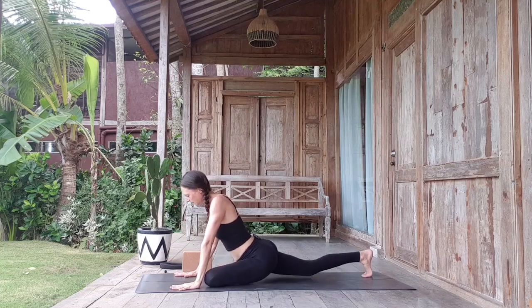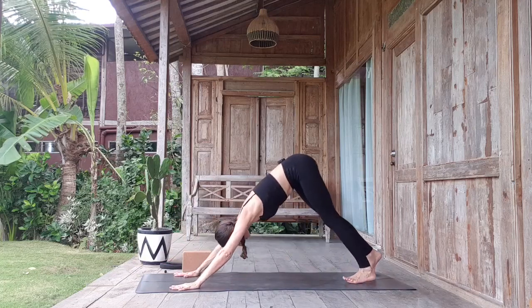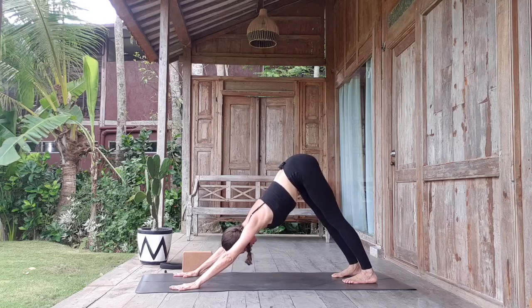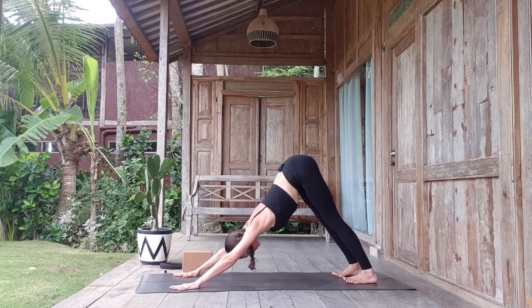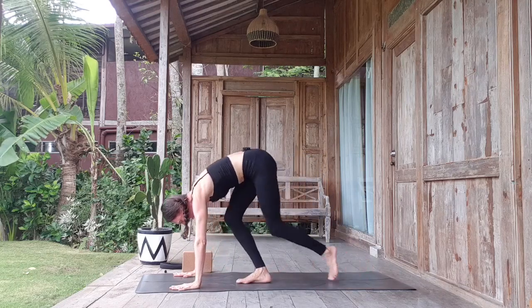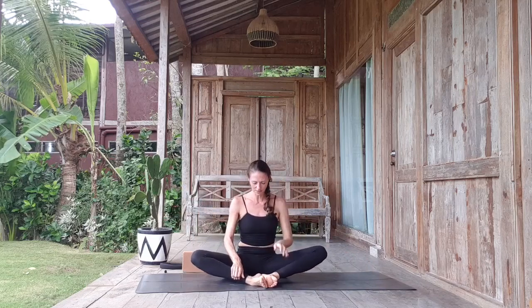Tuck right toes under, lift the knee, step it back to downward facing dog. One big breath here. Use the hands to push the ground away, hips nice, stretch out through the back of the body. Thighs reach back. And then look forward, just slowly start to walk halfway, and then pause, bottom to the ground. Soles of the feet together are our last little movement.